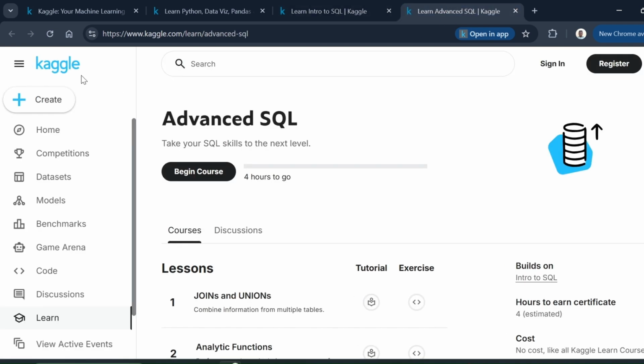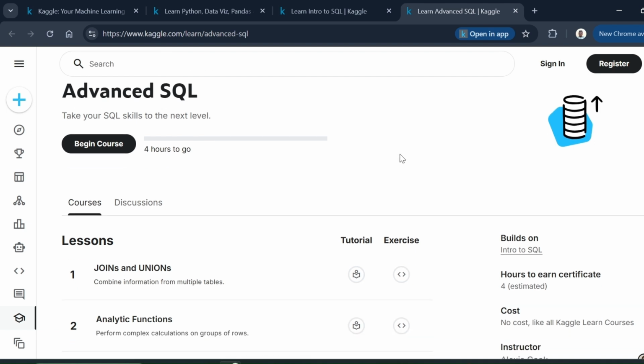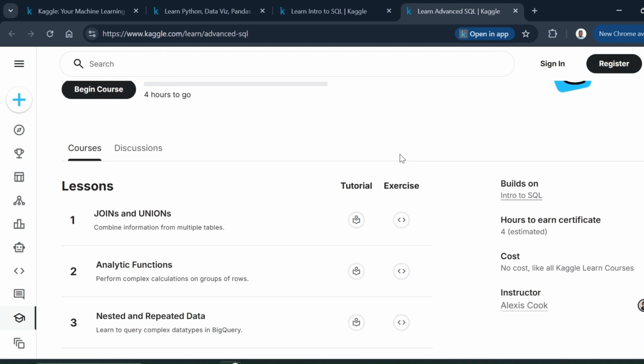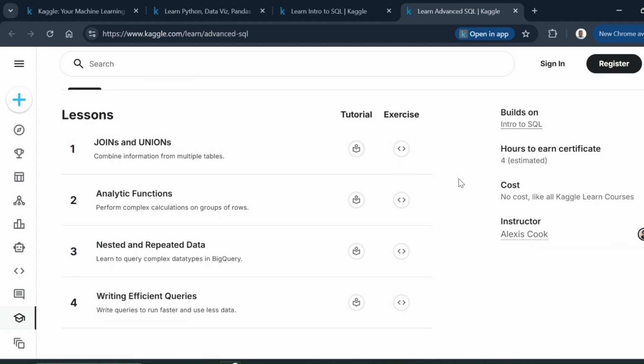Now this is the part that really prepare you for real world scenario and interviews. In Kaggle's Advanced SQL concept, you will explore window functions like row number, rank, partition by, and lot of other advanced concepts. And these are super important for solving interview questions and analytical problems like ranking, running total, and trend. You will learn things like subqueries and nested queries, and this will help you break down complex problems into smaller steps, something that's heavily used in real jobs.